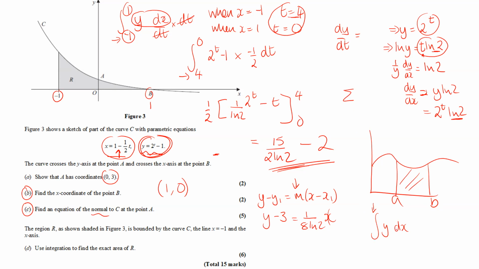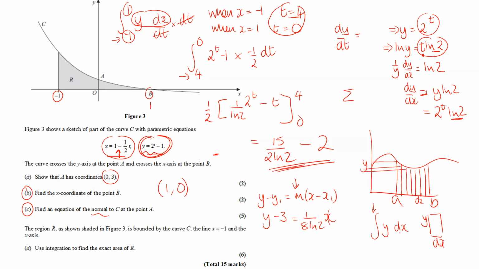What you are doing when you integrate is integrating loads of strips. So integration from first principles, a strip is dx wide. And how high are the strips? They're all y high. As this curve goes up and down, they're all different heights. So one strip is y high and dx wide.